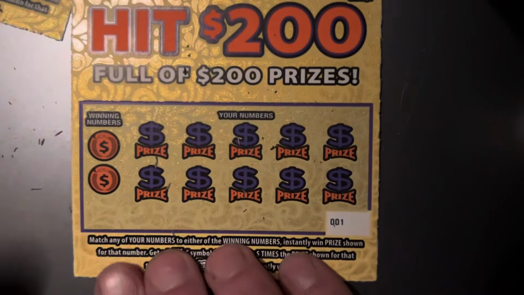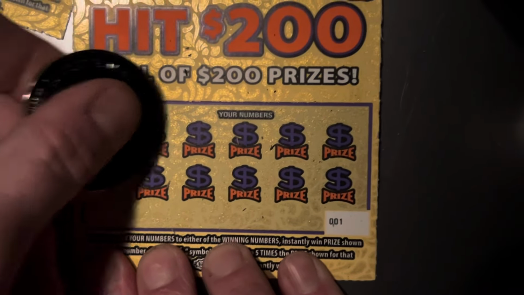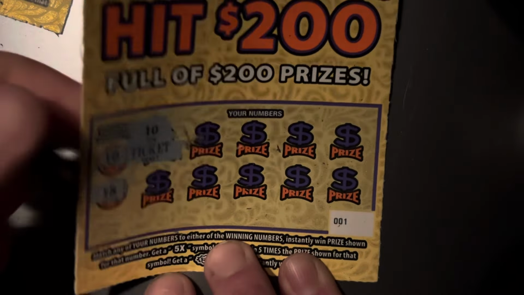All right, let's see if we can go back to back. Ticket number 1. Looking for a 10 or an 18. And look at that. I already scratched off a ticket. So we did go back to back. So we got a $2 win on that one. No reason to scratch the rest of the ticket.